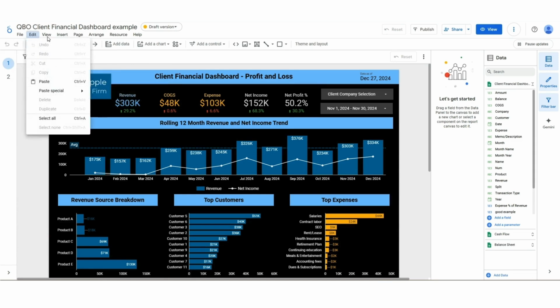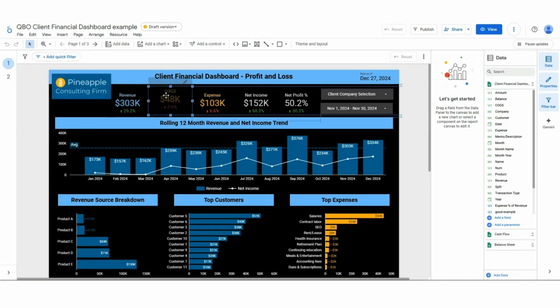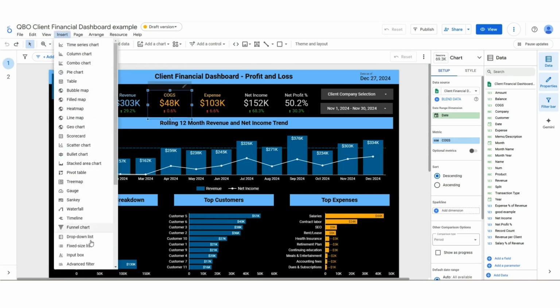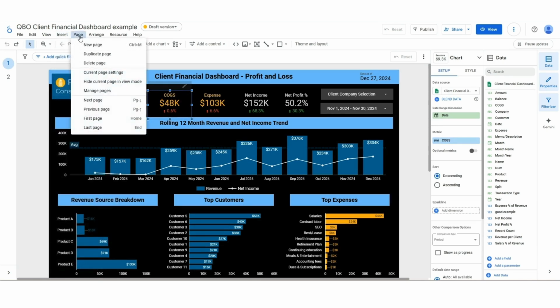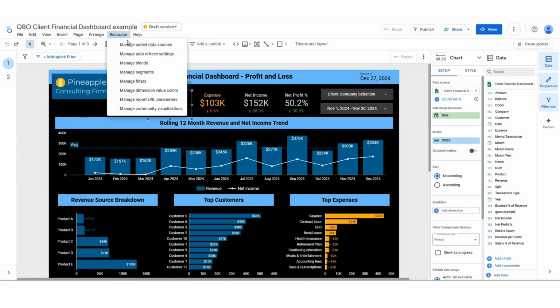Edit stuff, pretty standard. View, pretty standard stuff. Everything has smart guides, so when you move something around, you can see those lines pop up, right? You can do Control Z to undo. That is up there as well. You can insert any of these different maps here, the page itself. You can duplicate. You've got a couple of page settings here if you want to change the size of things. Arranging, you can bring things front and back, left and right, all that good stuff.